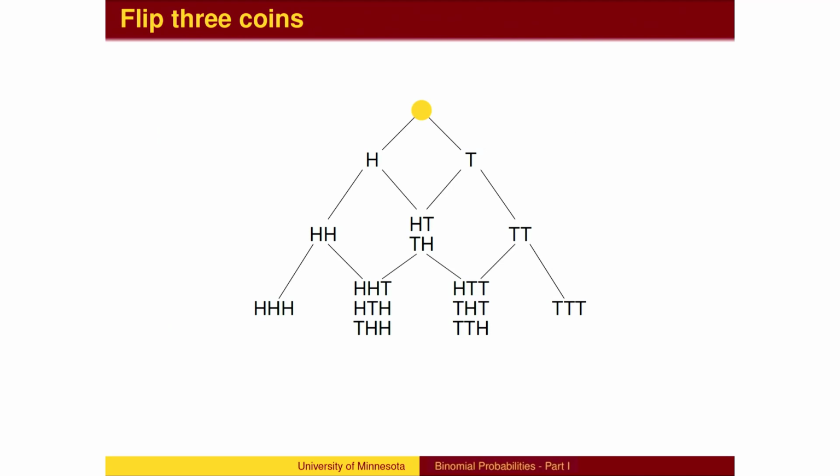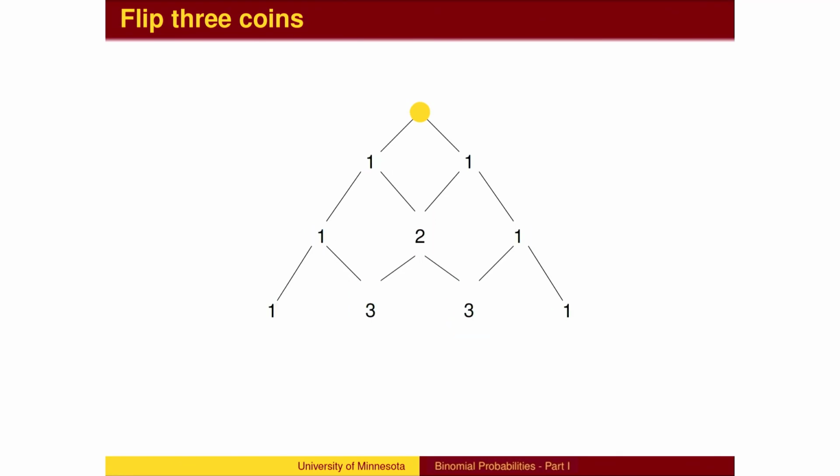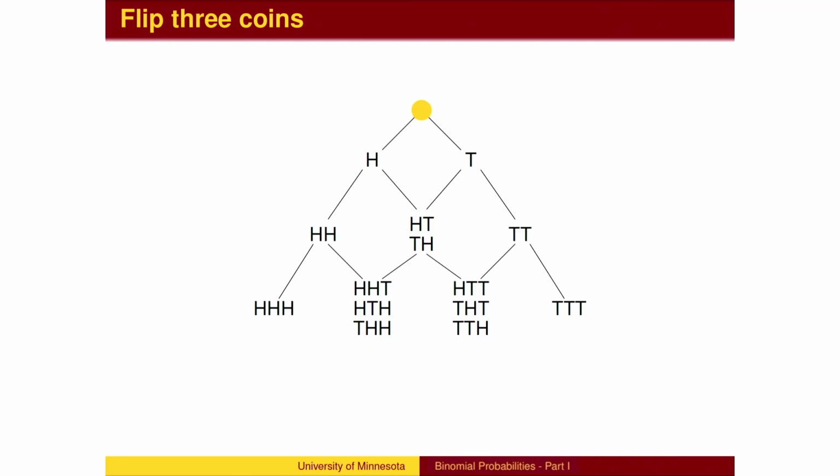When we flip 3 coins, the tree diagram gains 1 extra level. At each step, each outcome splits in half, one string adding an h at the end, the other string adding a t at the end. Notice that the number of outcomes containing a specified number of heads follows the pattern of Pascal's triangle. For example, there are 3 outcomes that have 2 heads on 3 flips. We get this from the previous row. If we already have 2 heads, we add a tail. If we had 1 head, then the next flip should be heads.